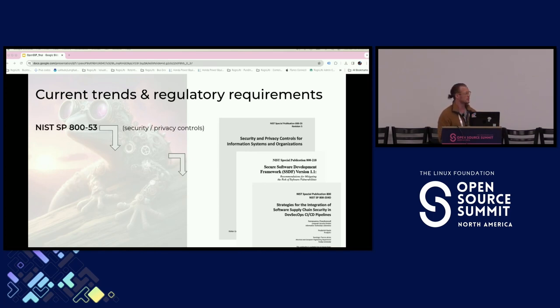The first one we'll look at is NIST Special Publication 800-53. This provides a comprehensive set of security and privacy controls for federal information systems and organizations. These controls are designed to protect organizational operations and assets, individuals, and other organizations from a diverse range of threats and risks. SP 800-53 outlines security and privacy requirements and guidelines for implementing effective security programs, covering areas such as access control, risk assessment, incident response, and continuous monitoring. It serves as a foundational document for cybersecurity and is widely adopted not only by federal agencies, but also by organizations in different sectors that are looking to bolster their cybersecurity posture and comply with regulatory environments.